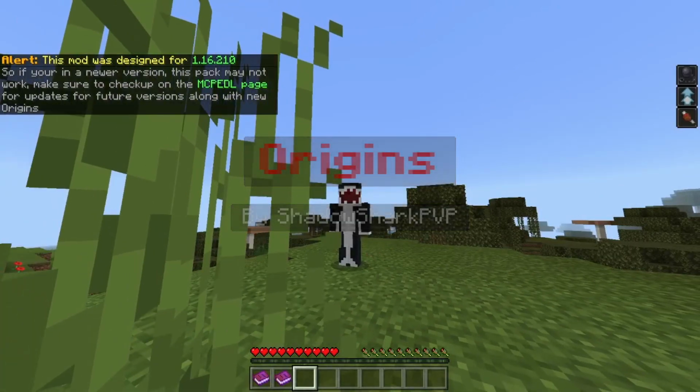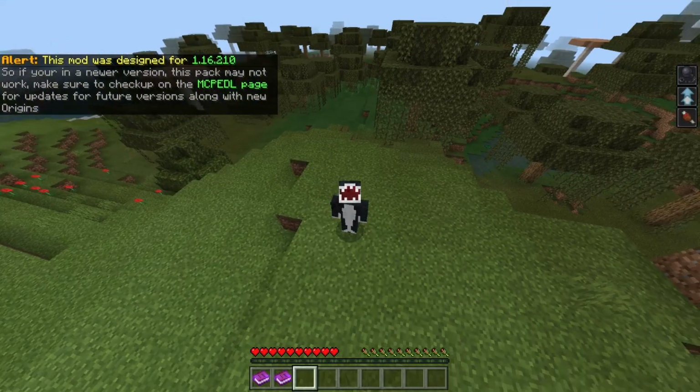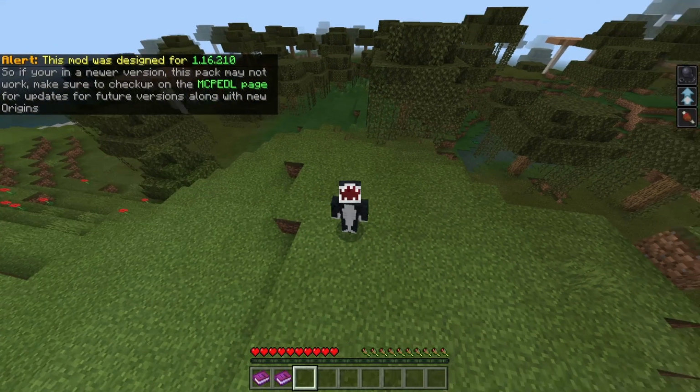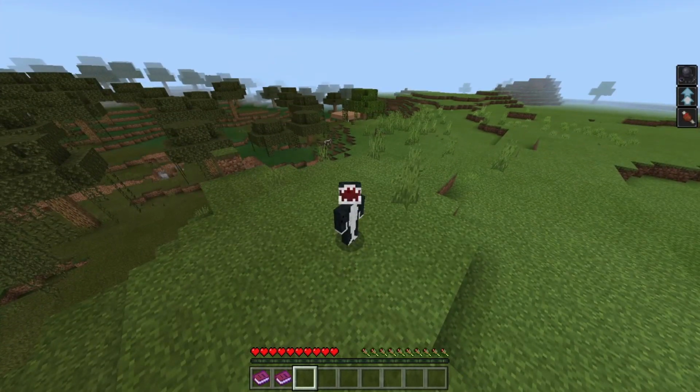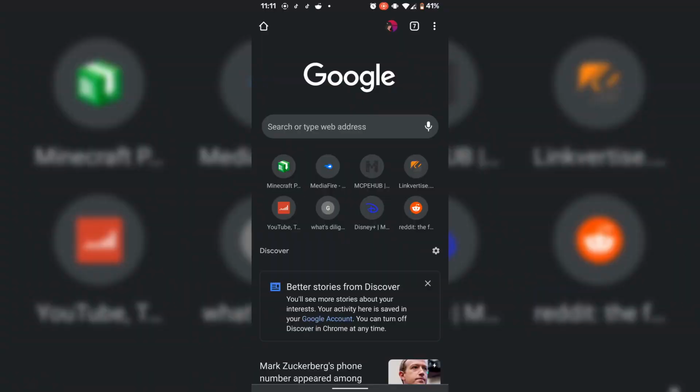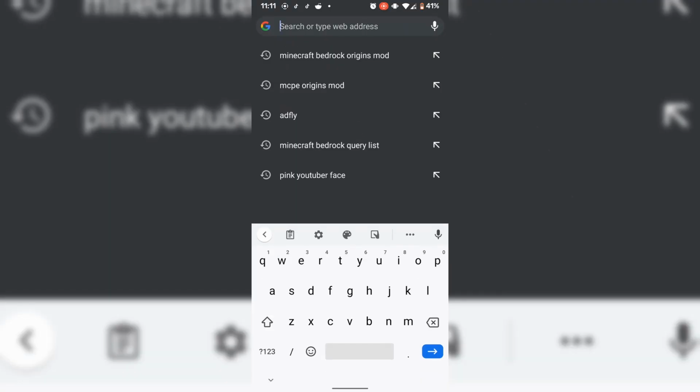So now we're gonna go do phones, which is probably what most of you are gonna be wanting anyway. So you probably just skipped to this point, but yeah, we're doing phones now. So let's hop over to my phone. All right, so now that we're on phones here, you can just open up any web browser. This is an Android phone, by the way, but it should be the same for iPhones, relatively.